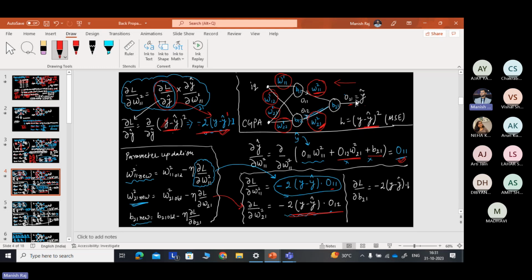Clear everyone? So we are going in the backward direction, that's why we are saying this is the backward propagation. Yes, everyone is clear. But you can do the backward propagation only when you can go till the output, means forward propagation is involved in this. So input will go in the forward direction and error will go in the reverse direction, or the backward propagation. Is it clear to everyone?